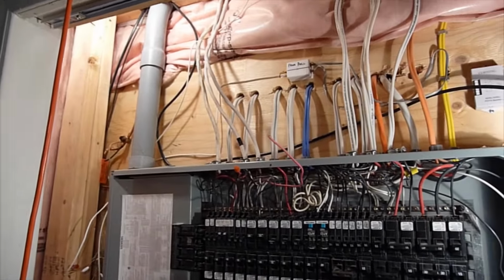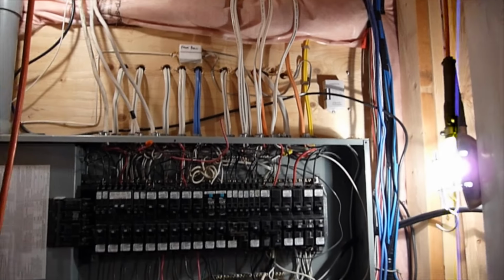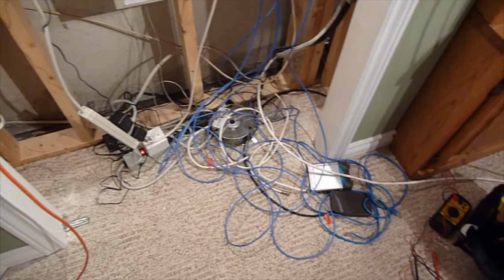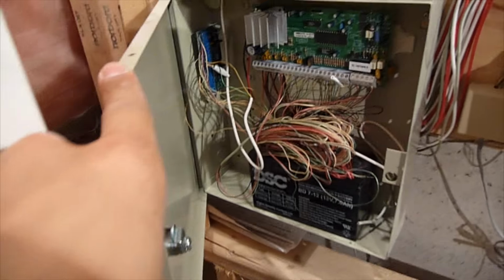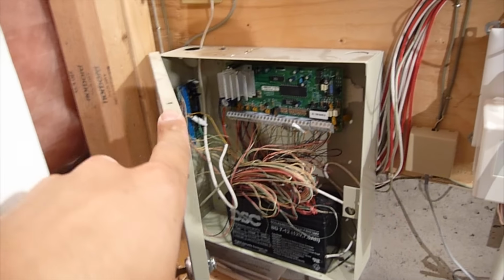It's just poorly done, disorganized, chaotic. There's no wire management whatsoever. The wires in this data panel here, they're almost overflowing onto the ground. Again, no cable management whatsoever. It's just messy and disorganized. This alarm panel, words can't even describe how messy it is in there. It works, but it's just not pretty to look at.